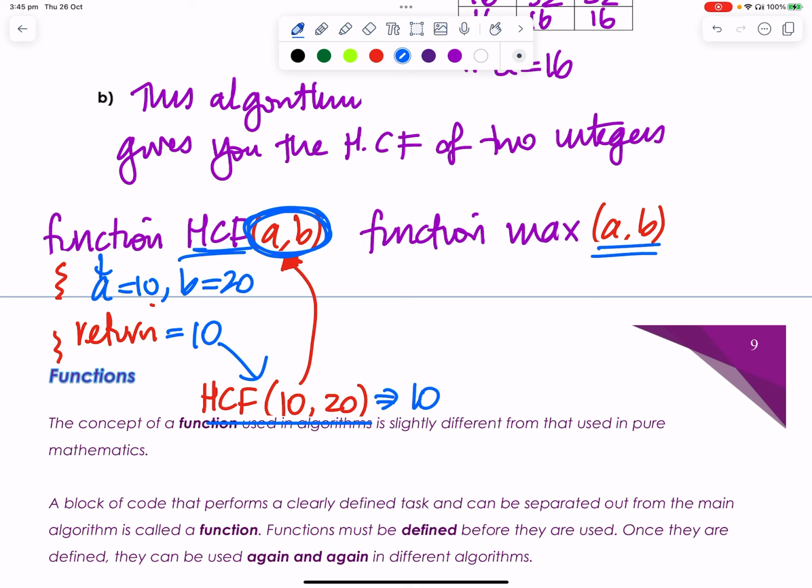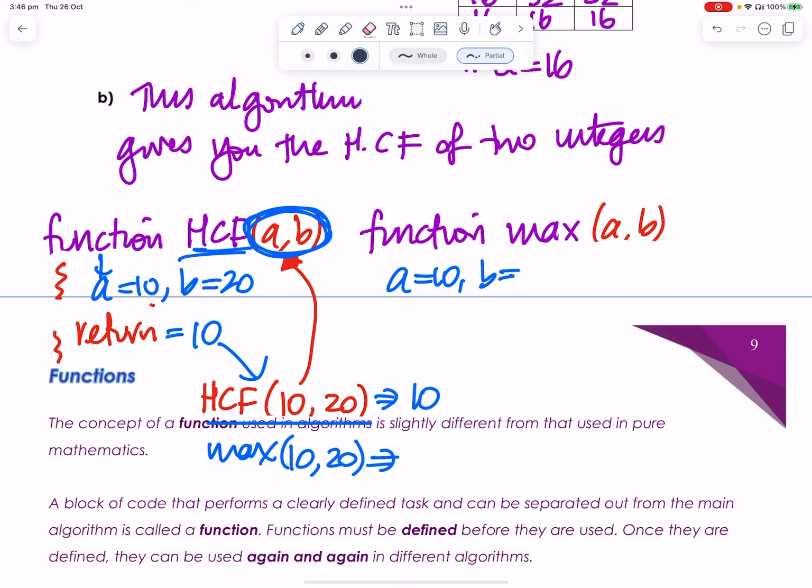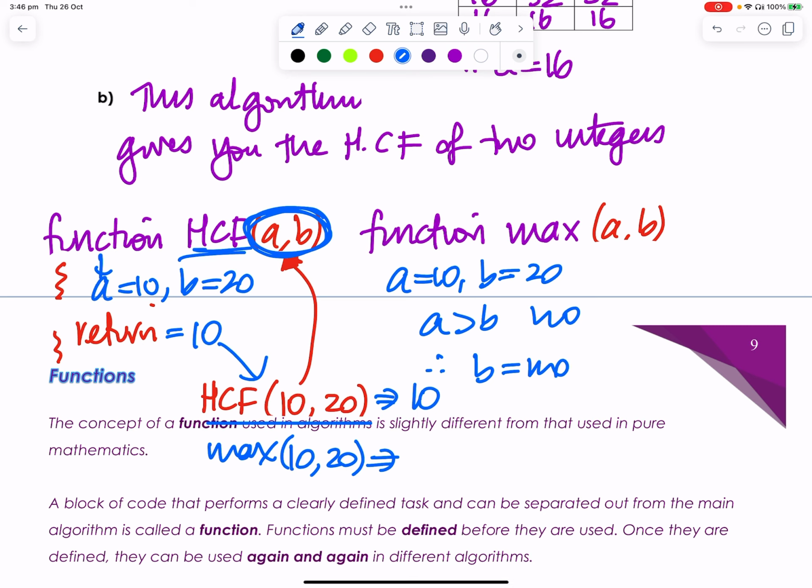So if I called the function max and I passed it 10 and 20, we'd put them into here and it'd go, okay, A is 10, B is 20. Is A greater than B? The answer is no. Therefore, B is the max.